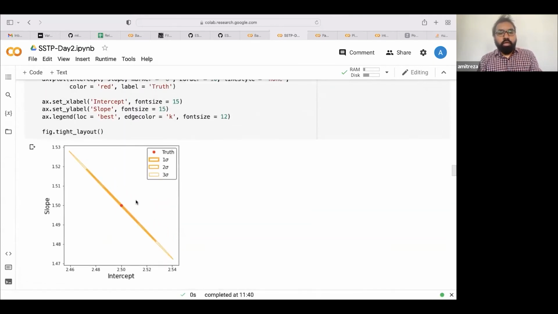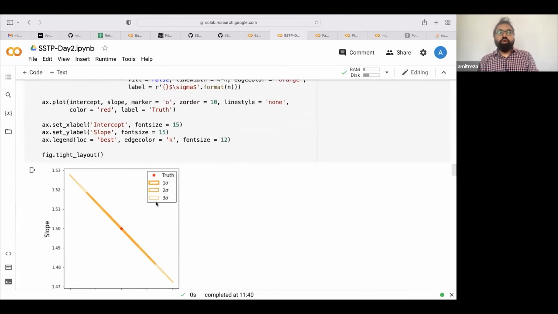Now you can see this is the direction of your ellipse in that space. This is basically your ground truth, and this is the direction of your ellipse. And what I did is choose 3 different cases: 1 sigma, 2 sigma, 3 sigma. I'm not sure if you are aware of these terms.